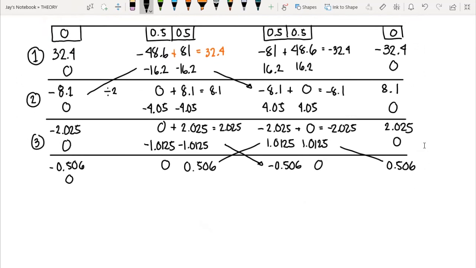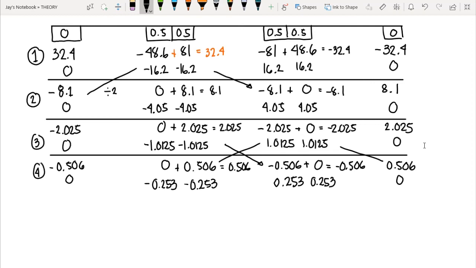So we have here 0. We add these two. We have 0.506. And then we multiply it to negative 0.5. So we have negative 0.253 for both sides. On this side, if we add these two, we would have negative 0.506. If we multiply it to negative 0.5, we have positive 0.253 for all points, for all sides. Again, because we have the same distribution factor. And in this part, we have a 0. So this is now our fourth cycle.